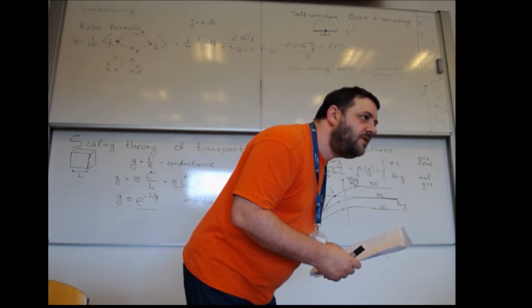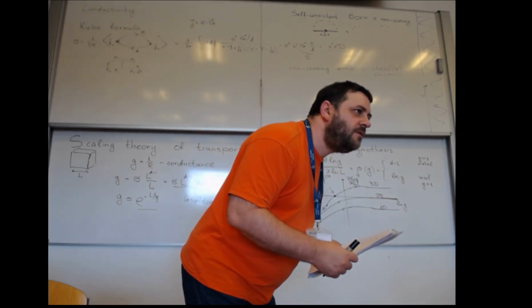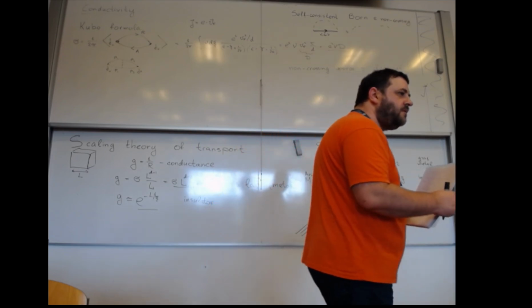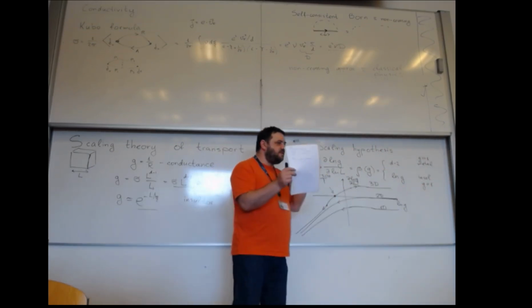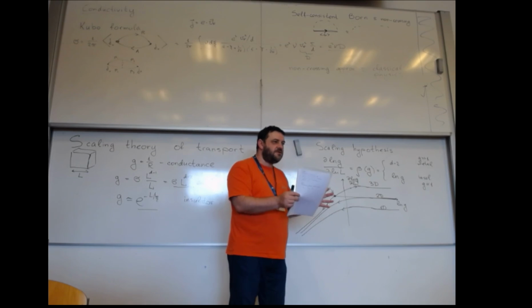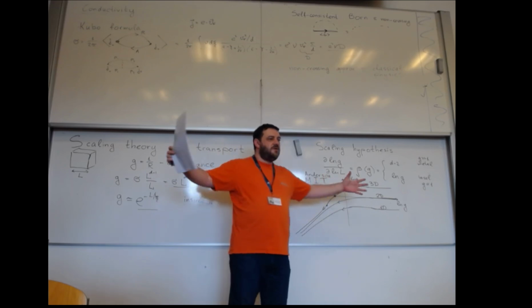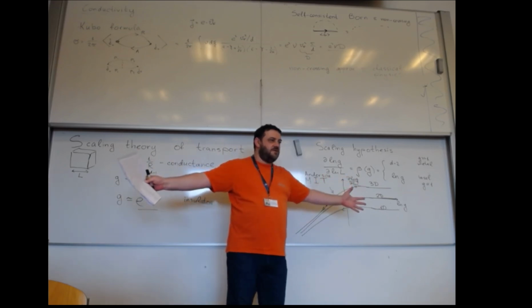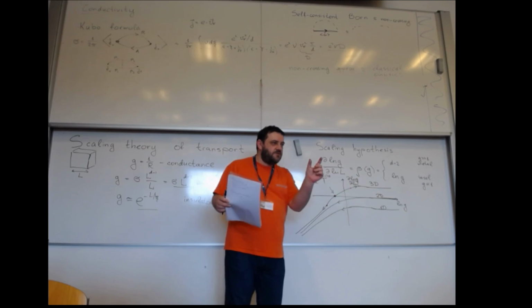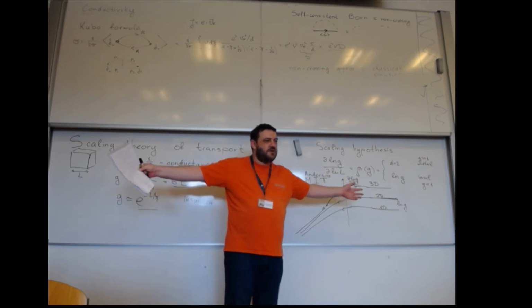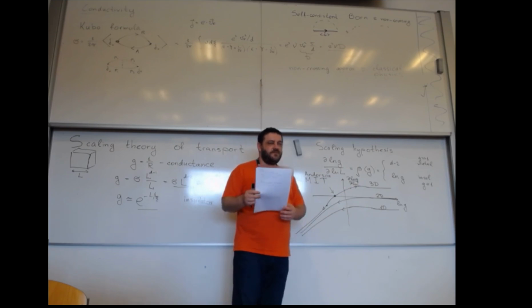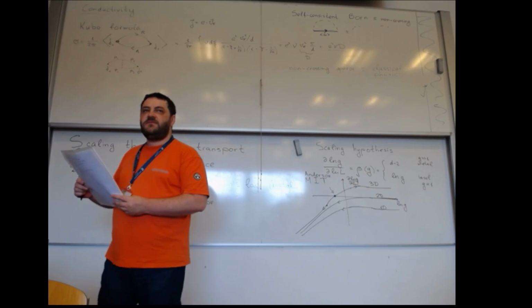Sorry? We said that here we can only have insulators for very large L. No, this is not what I'm saying. I'm saying that the definition of an insulator is a material that becomes more and more resistive with increasing size. So if you have some small piece, you can measure the resistance, it's fine, but you don't know if it's a metal or an insulator. To distinguish, you have to see how it changes. Any other questions?